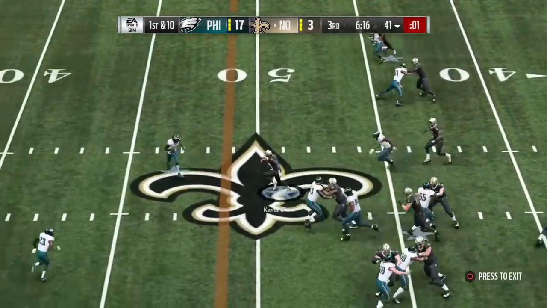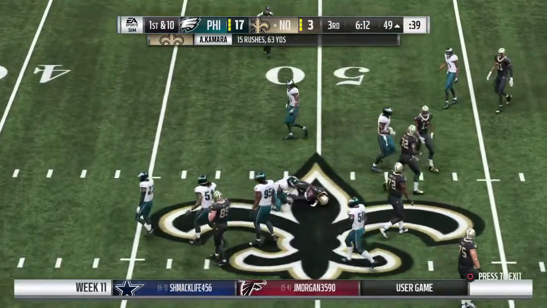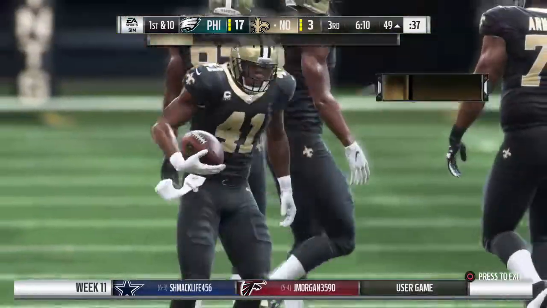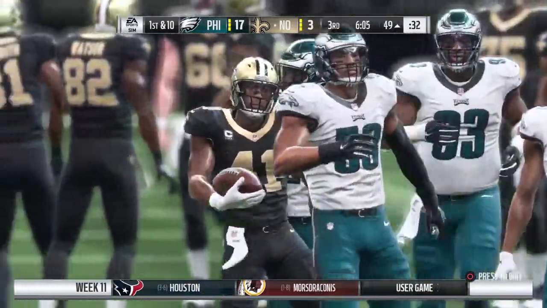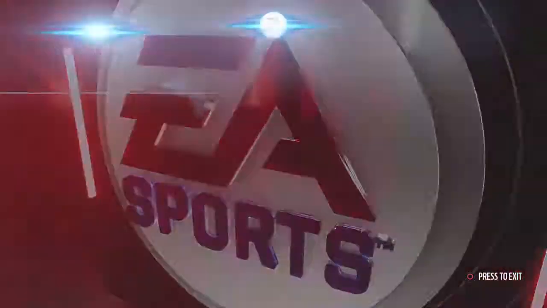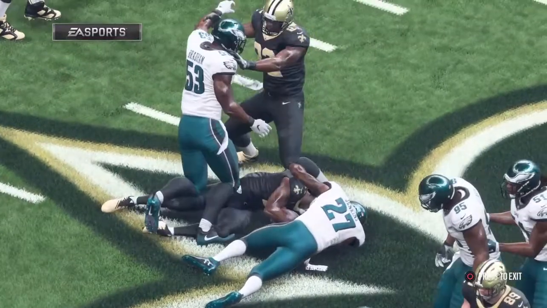Breeze leaves this one with Kamara. And he'll be taken down, but not before he gets into enemy territory. It's a 10-yard pickup, and it moves the chains. I'm okay with the call there. In fact, I actually like it. I know they're down a couple of scores, but the running game worked in that situation. I would continue to go in that direction.